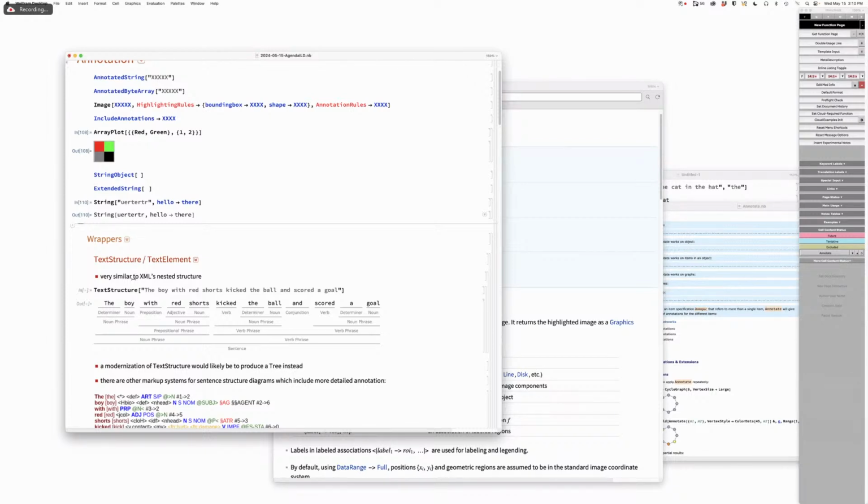Hold on. What we're saying is, remember my general principle at the beginning. We've got several different ways of doing annotation, from nested symbolic wrappers to options to whatever else. My initial comment was that we should have ways to convert between them. So for example, we could in principle turn this into an annotation rules option, which will be convenient for some purposes and not for others. Do you see what I'm saying?